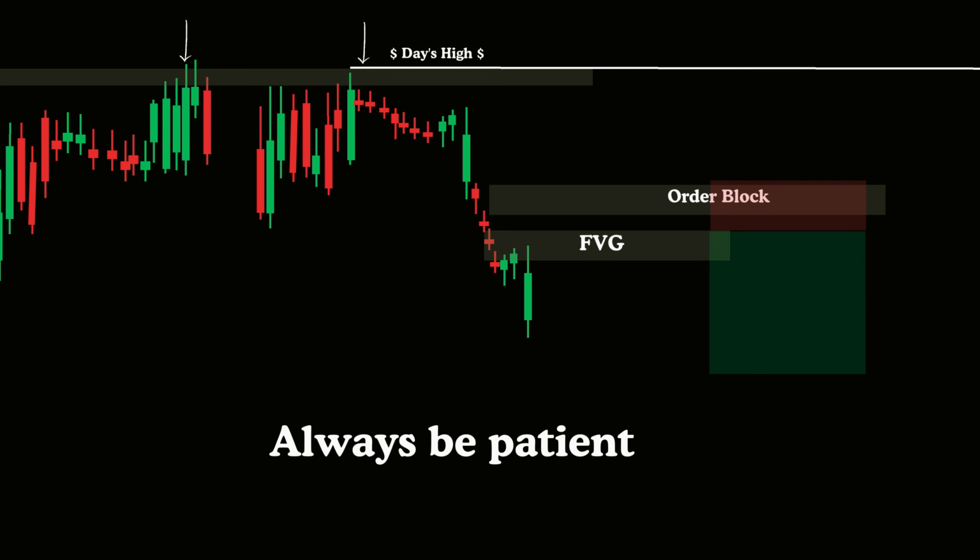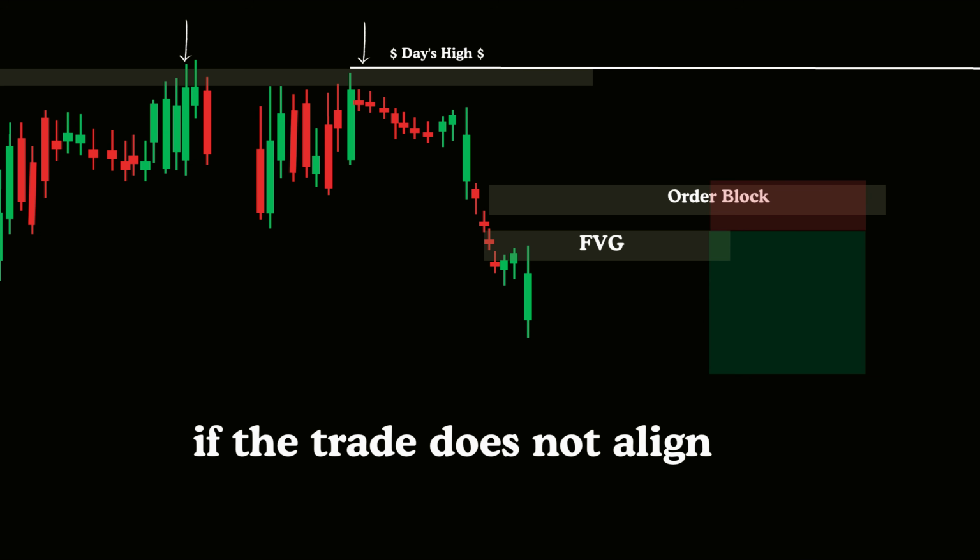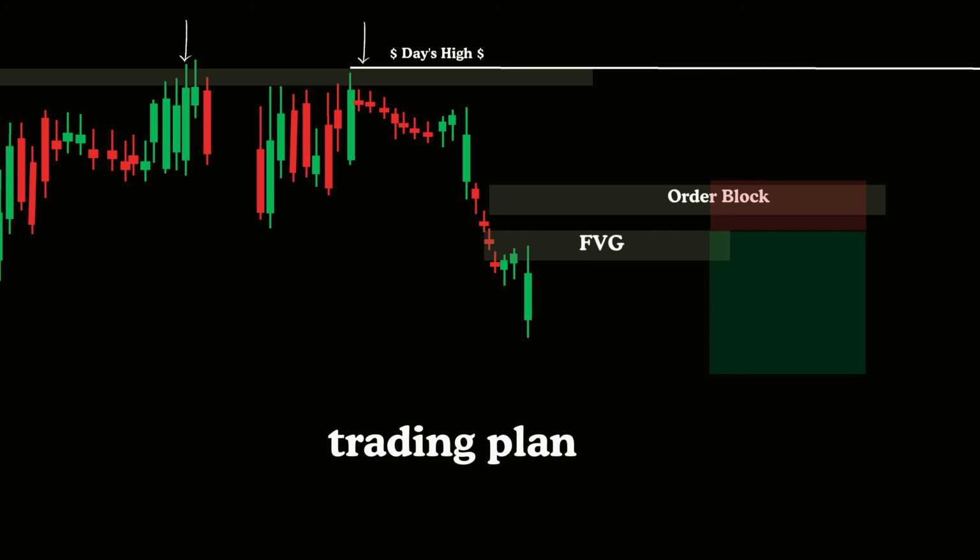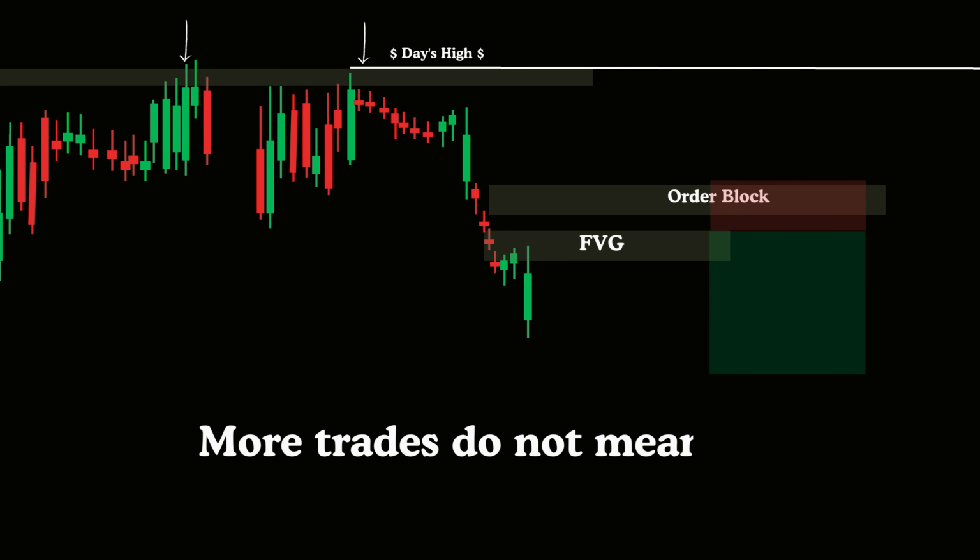These examples demonstrate how to interpret price action and market structure when the London Kill Zone starts, but always remember to stay patient. If a trade doesn't fit your trading plan, feel free to skip it. More trades don't necessarily equal more profit, so learning to wait for high-quality setups and filtering out low-quality ones is a crucial skill to master.